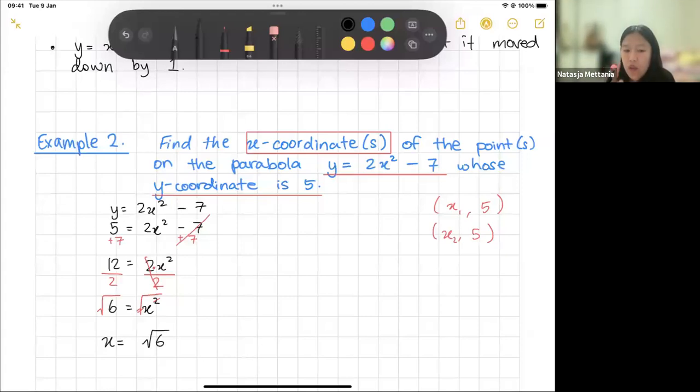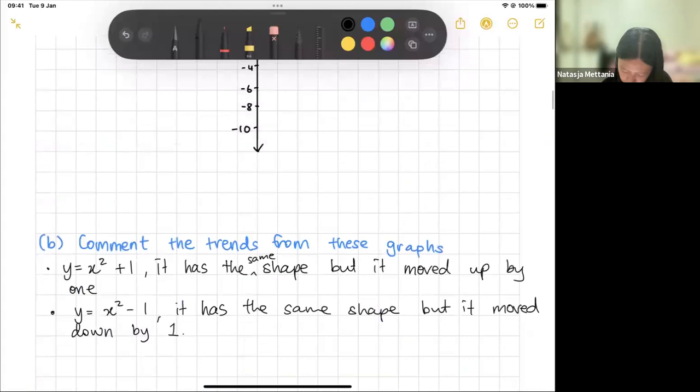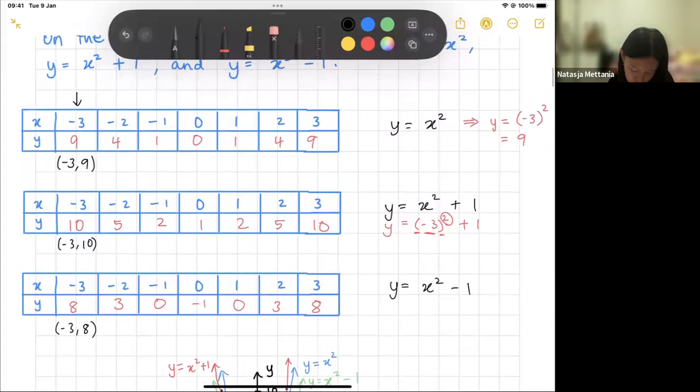I'm not done yet. My last part is with a parabola. Let's look at our table of values from before. With my table of values, let's look at one of them, this one here. What happened was, anytime that I had an x value of negative 3, I had a positive 9 as my y value. But on the other side, I had a positive 3, and it gave me the exact same y value, which is positive 9. Right? I had 2 x values with the exact same y value.